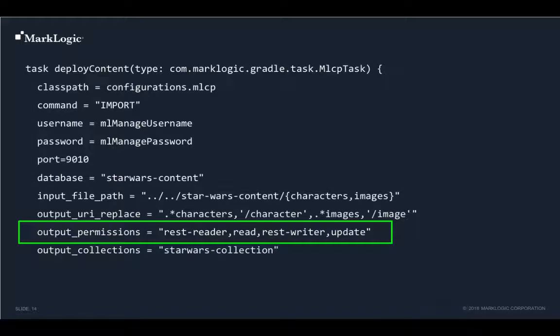Users cannot change or delete any content unless they also have the REST-writer role. Since the Star Wars-reader, Rebel-reader, and Empire-reader roles all inherit the REST-reader role, Luke, Lorth, Leia, and Darth Vader will all be able to access and search our content.